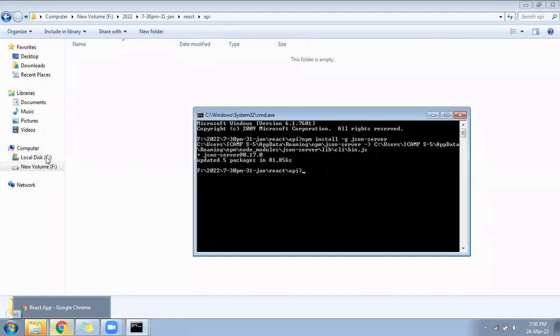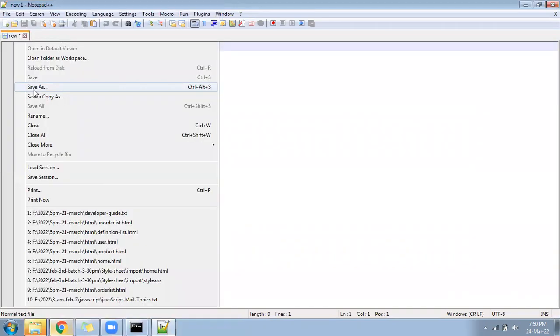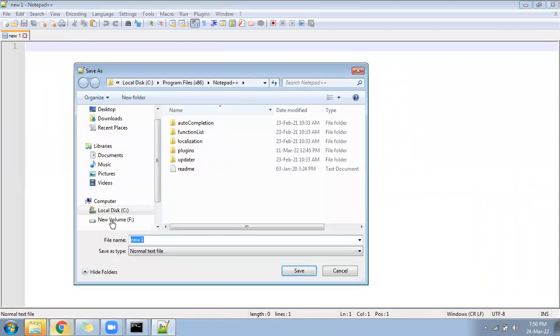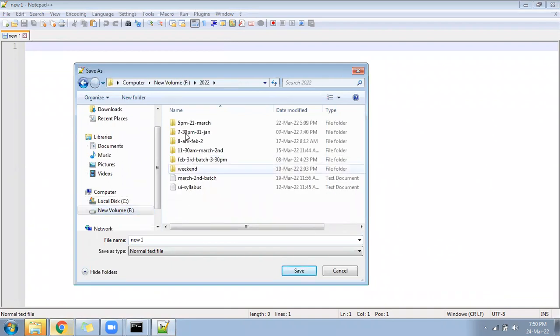Let's go ahead and create a file data.json in that API folder. Okay.